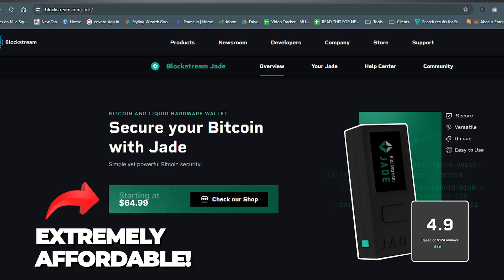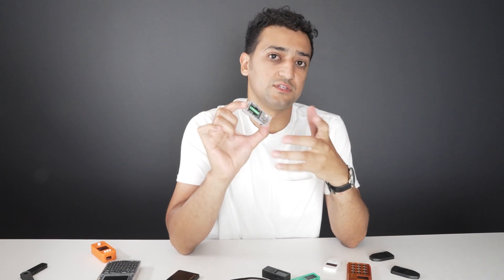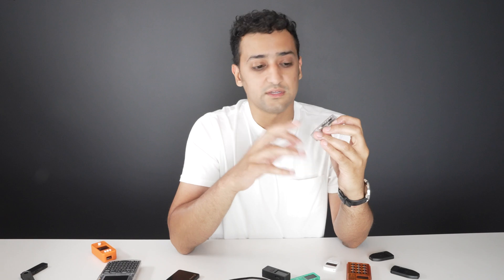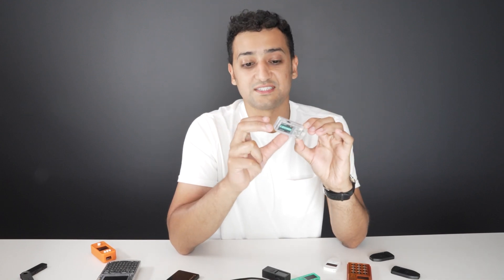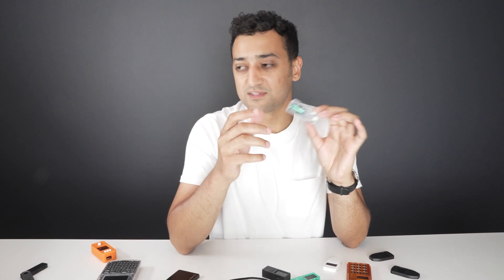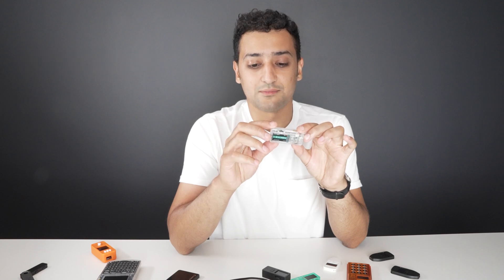You can import 2FA codes into this wallet, which is quite interesting. It's extremely affordable — probably the cheapest hardware wallet I know of — but it still packs a lot of features with advanced security schemes, from using a cable to stateless mode, allowing you to completely secure your seed outside any electronic device and only import it for the short duration you need to transact. There's also a firmware that completely deactivates Bluetooth if you have doubts about its security. And there's even a fun firmware that allows you to mine Bitcoin with the ESP32 chip on this wallet — it's called the lottery miner, because the probability of finding a block is extremely low, but you can still mine for fun.